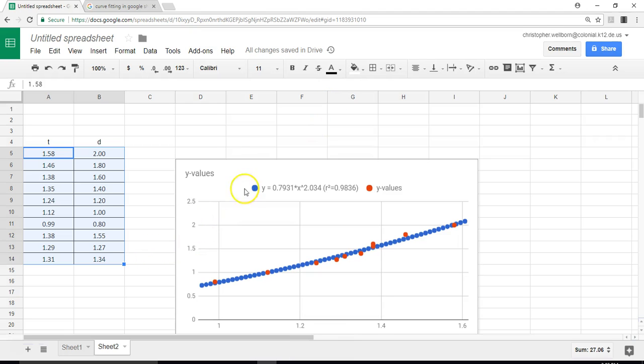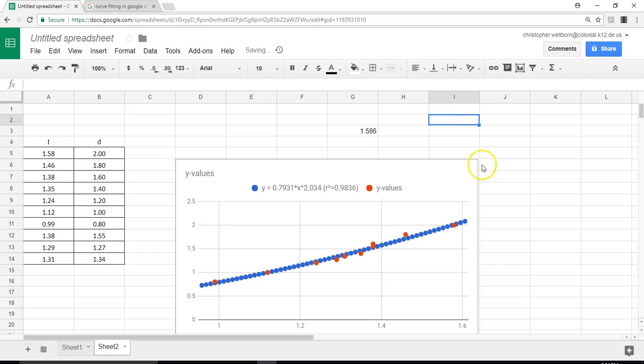Now we're trusting this program because it's going to automatically default to it. In fact, what it does is it tweaks the exponent as well. So you notice this isn't just a straight up x squared, it's x to the 2.034. Close enough. So it tweaks everything to make it fit. It's fine. It'll work for us for now. The number we want, once again, is this number right here, the 0.7931. If we use that number and we double it, 0.7931 times 2, we can use that as our acceleration, 1.586. Both are probably pretty good data points. We'll have pretty good pieces of information.